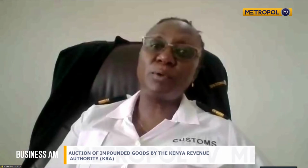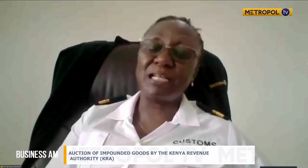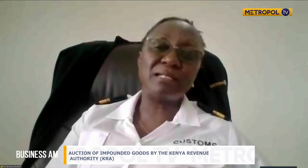Yeah, not entirely involved in, because at the time somebody is making a purchase of those goods from the country of supply, customs is not. We are only aware of the goods when we get the manifest that declares that this vessel is coming or this aircraft and on board has so much cargo. That is when we become aware of what is coming in. So the process before that, we might not know what are the factors and what are the processes that the cargo owner has gone through to be able to ship in the goods into the country.